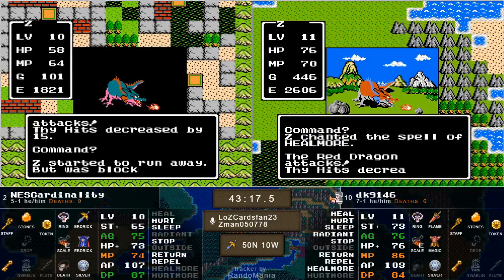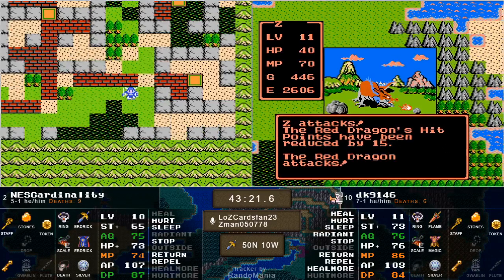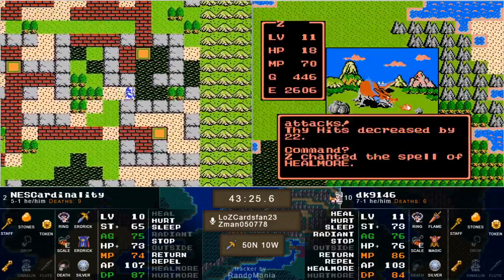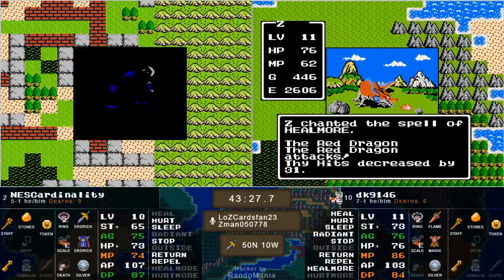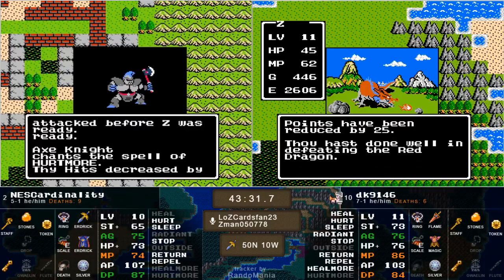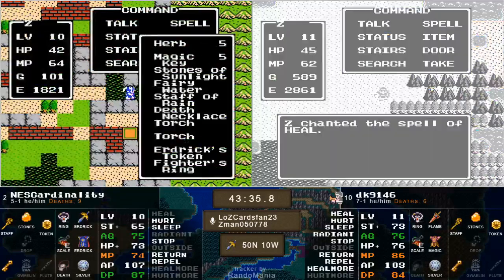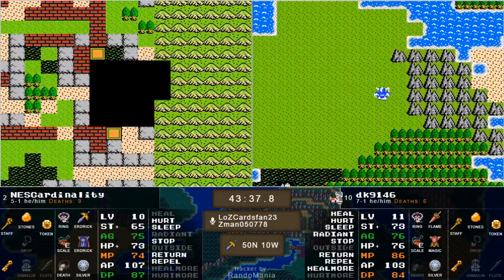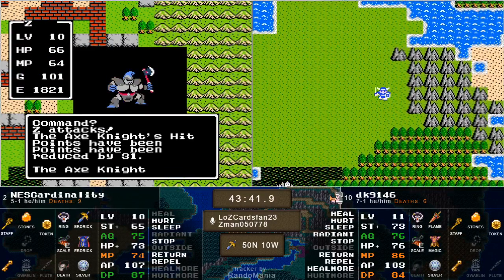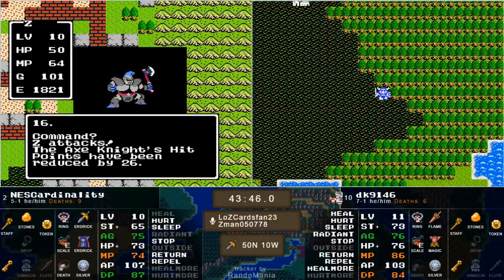And NESCardinality, before he can get to the Axe Knight, stumbles upon a blue dragon. He does escape, though. Yeah, so really the biggest problem with grinding these Axe Knights might actually be getting to the Axe Knights. Right, absolutely. And there's the red dragon down for DK for 255 more points to get the advantage back up to over 1,000. But again, NESCardinality, I would imagine he's going to close that gap quickly.